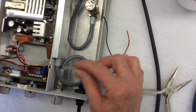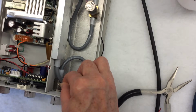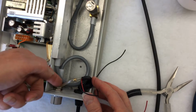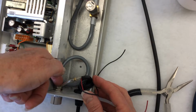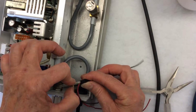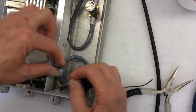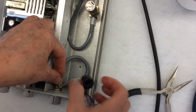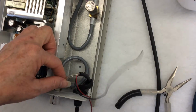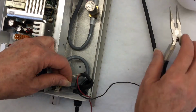Turn the hose over and make sure the hose goes all the way down onto this barb. Put your finger there, make sure there's no spaces. Then bring down the eyelet. And push it down as far as it will go. You may need some needle nose pliers to push it all the way down. Okay?